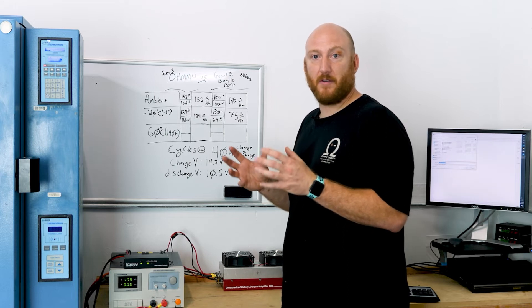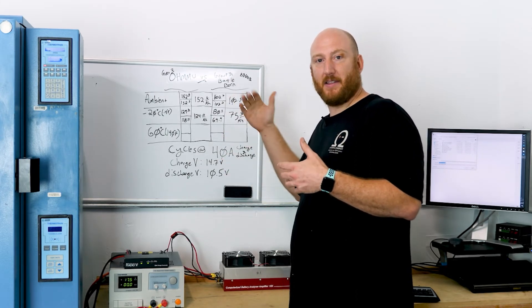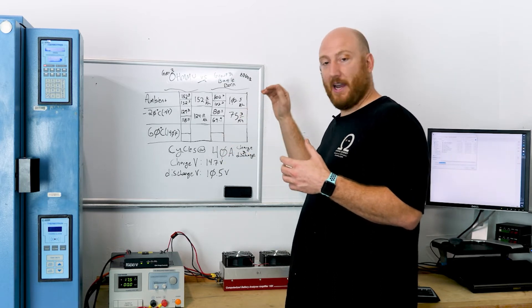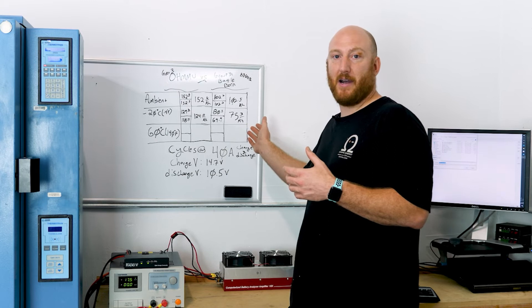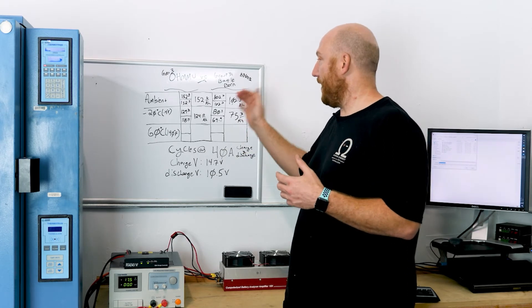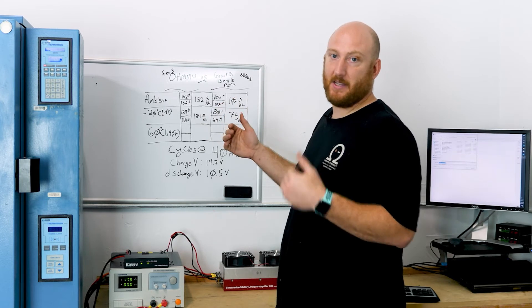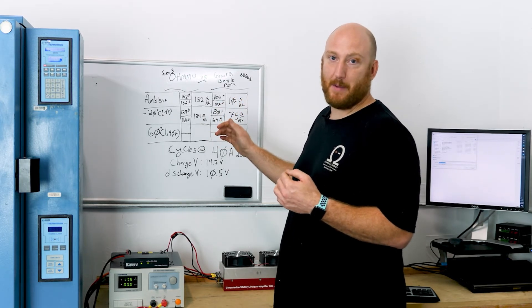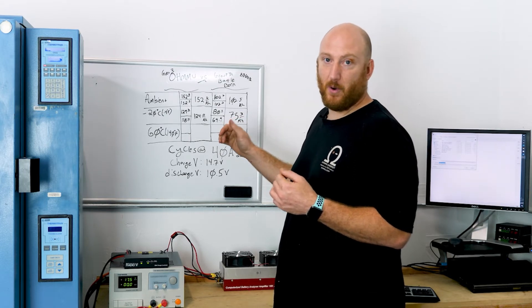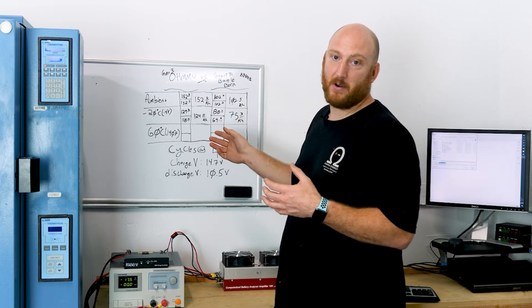The second test is going to be done 10 hours after it goes in there, so it's had time to really freeze the center of the cells. That is to be expected that the second one be lower. We got 80.6, 69.9 which comes out to 75.3 amp hours averaging the two. And then with the Omu, similar results in that the second is lower than the first. We got 129.6 amp hours on the first run and 118.4 amp hours in the second run to average out at 124 amp hours.